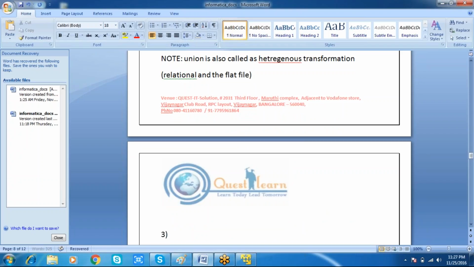So the requirement would be simple. Load DEPT10 as a relational table and DEPT20 as a flat file.